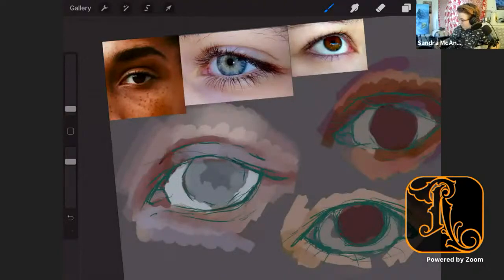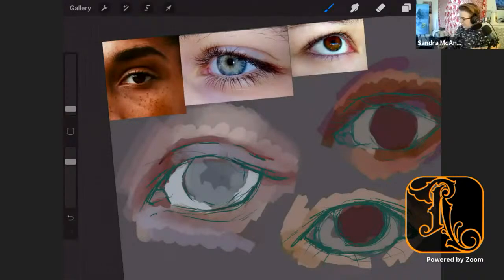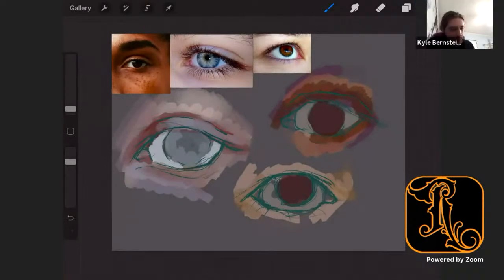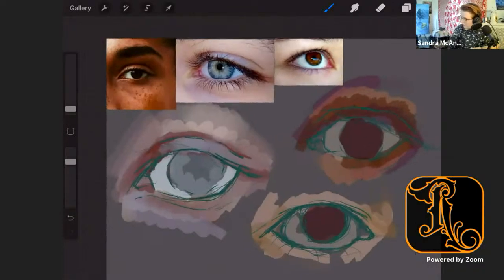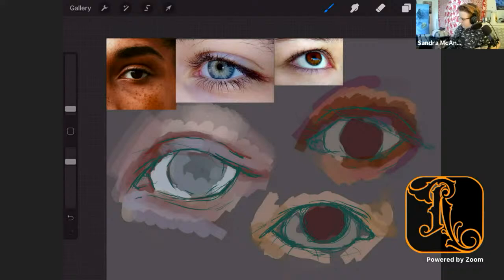That's the trickiest part. But I always like to think of it as they're sisters, not twins. That's true. Because you can define the eyes based on the light source that you have, like the nose thing I was talking about. Depending on your light source, you may not see a lot of the eye that you'd see on the other side. So that's why when a lot of people copy the eye and just flip it over, it still sometimes doesn't look great. Like, it still looks weird. I'll do that sometimes as just a reference, but I don't usually ever solidify that layer together.